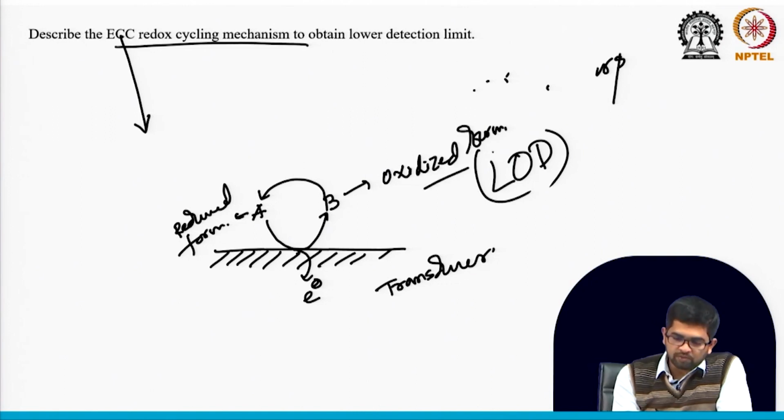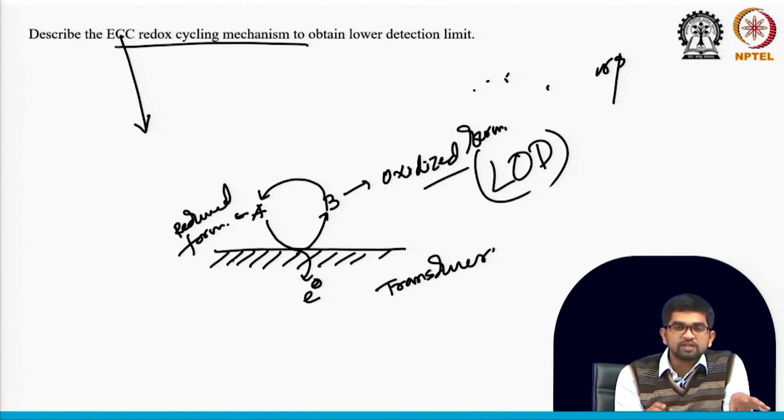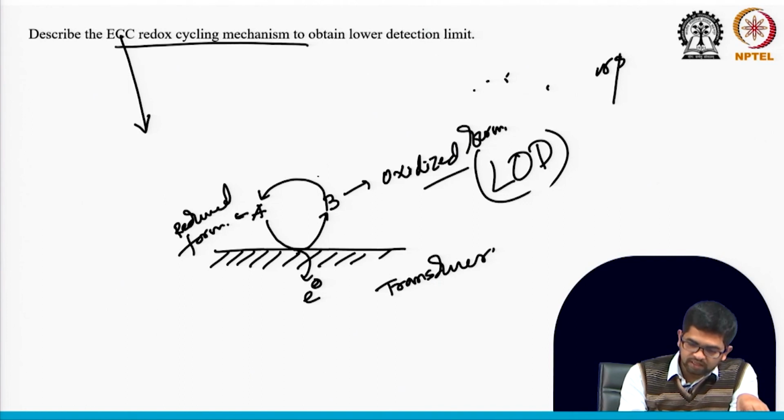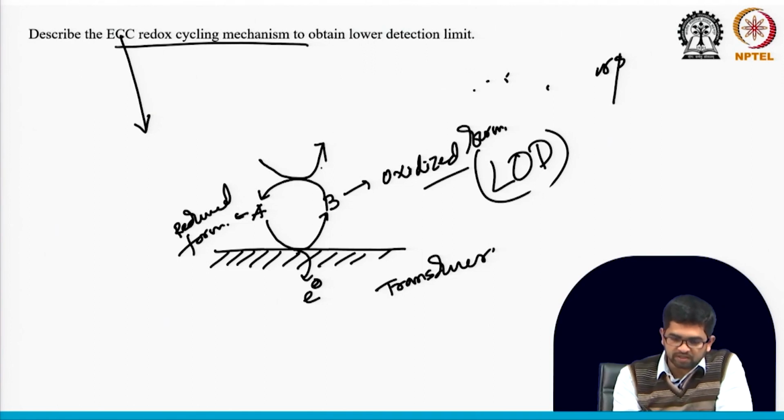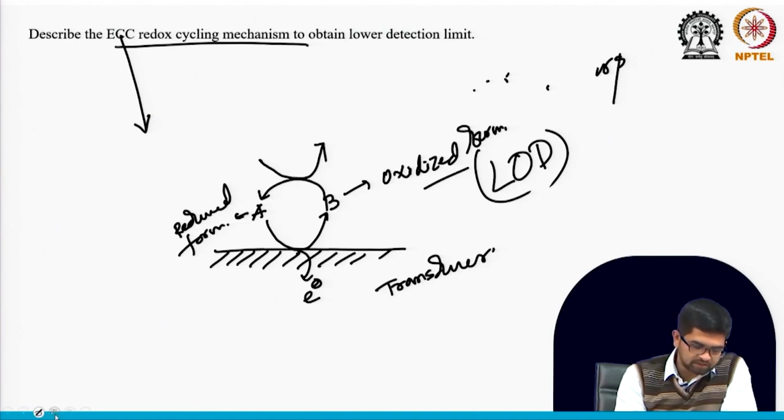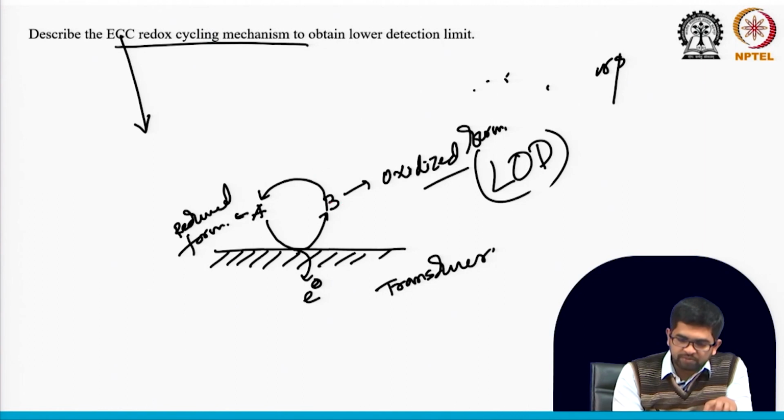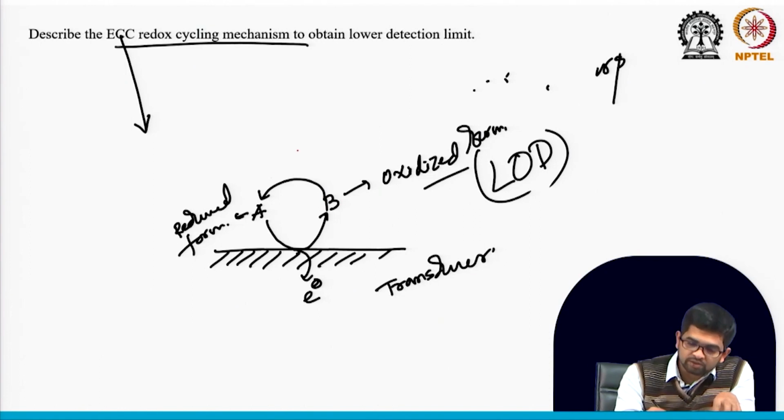right? So now you want to convert B to A, so you need something again here like this. You need something so that B can be again, means the arrow, you have to start thinking how you should put the arrow. See, B is already oxidized, means it is the oxidized form. So you have to convert B to A. So you need B to A conversion, you need a reducing species, right, so that B can be reduced again.